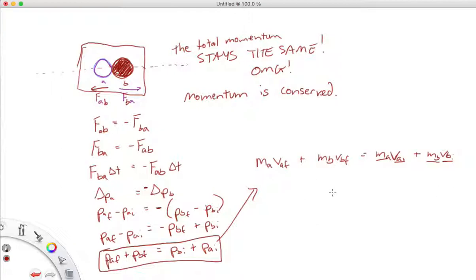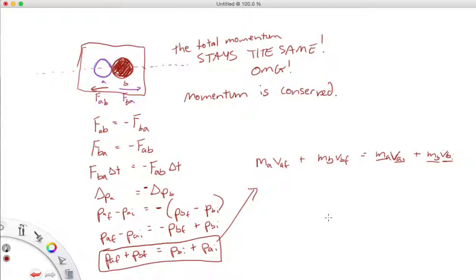Okay, and then afterwards it says, what is the velocity of Mark's head after the collision? Oh, I'm sorry. Mark's head had a mass of 5.1 kilograms. It was at rest when it was collided with. Okay, those are those two. And what is the velocity of Mark's head after the collision?